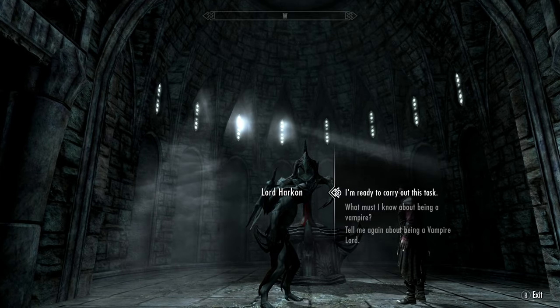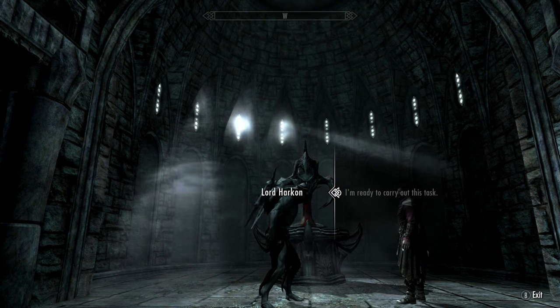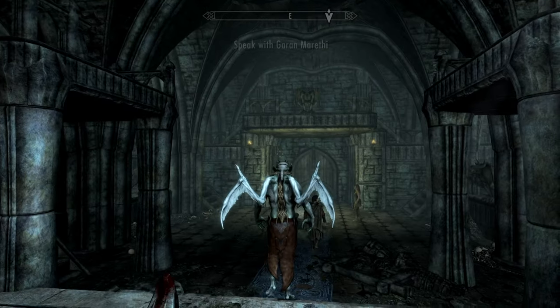I have a task that will test your new powers. I'm ready. Good. What's the task? Go and speak to Garan Marethi. Okay. Tell him it is time. Where are you, Garan?